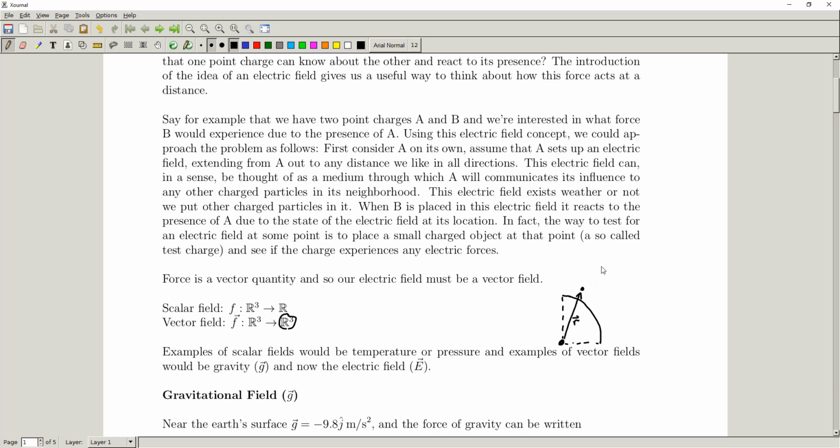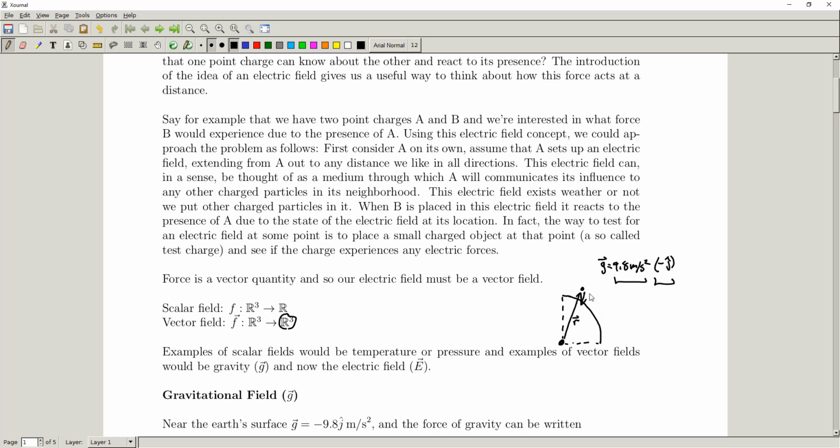At this point, the magnitude of it is going to be 9.8 meters per second squared, right? So we know that at or close to the surface of the Earth, we have about an acceleration of 9.8 meters per second squared, but it's also going to have a direction, right? We're going to have this thing pointing downward, so we're going to end up with a direction of minus j hat, right? Let's say we're using polar coordinates, and we're aiming downward here. So at this point we have a g, but now our g is not just a scalar, it's a vector, right?